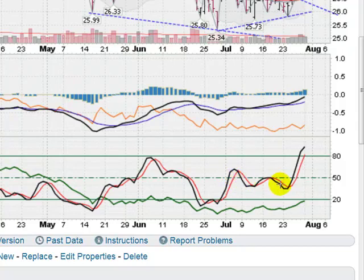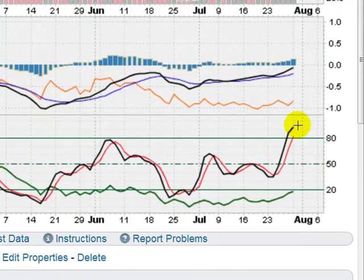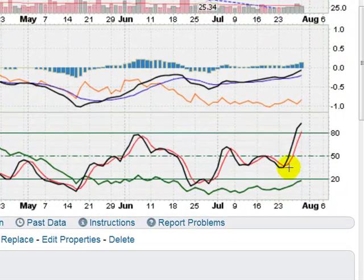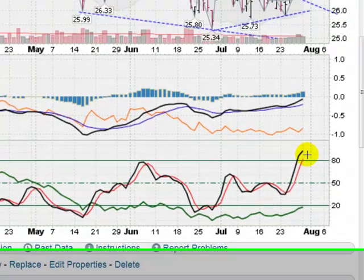This is the stochastics. The black line and the red line are soaring higher. They are getting to be above 80. We have the red line at 81.21 and the black line at 92.36. They are in the overbought column, taking out these previous peaks here earlier in the year, challenging this top. Stochastics are clearly moving higher, but overbought on a technical range. One thing to note: stochastics can be overbought as a stock or ETF is blasting higher. If both lines stay above 80 for three days in a row or longer, we are said to be locked in — that is when big moves can happen. Let's watch that.